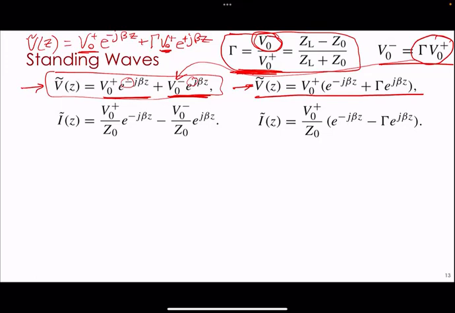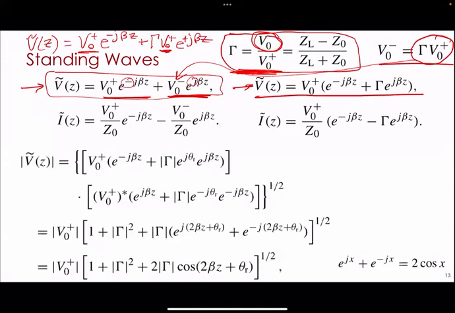So what do we want to do? We want to get the magnitude, because that's the thing that's going to give us the envelope. Okay, we want that envelope. So here's a bunch of ugly stuff that we're going to go through. But the first thing we need to think about is, how do we calculate the envelope? How do we calculate the magnitude? And so what we want is the magnitude of V at Z.